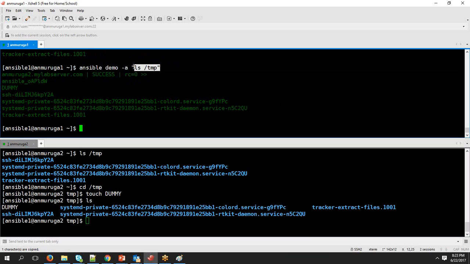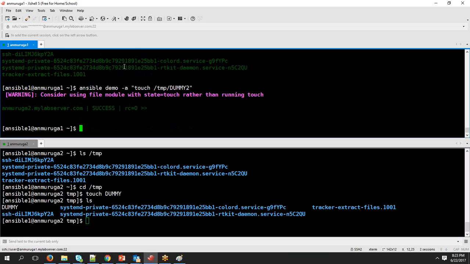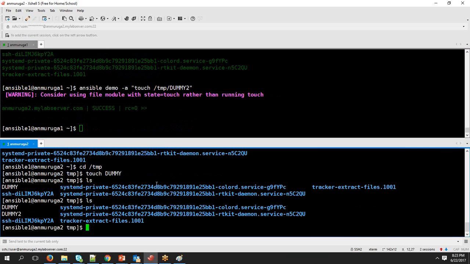Okay, so after this, now any kind of command that you want to run, basically you can run it. So here if I want, let's say I'll create dummy2. Okay, now the same thing, if you see here, it would have created a new file. So like this, now you can pass any arbitrary command where Ansible will connect to that machine, whatever that you have given based on the pattern, and it will be running all of them.